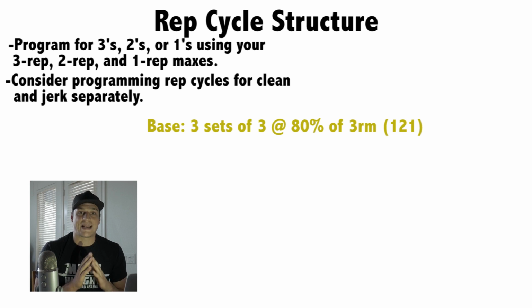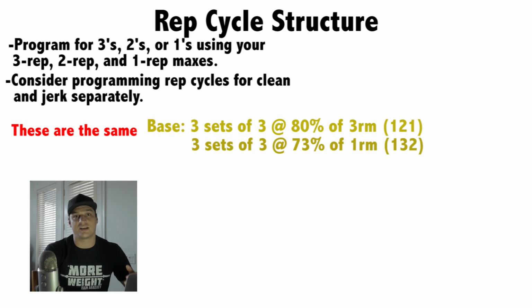So if I'm going to start at 80% of 121, well, what I'm really doing is starting at 73% of 132. Okay, so in essence, we're able to use relative intensity, but with actual maxes that we've hit before. This is commonly called rep cycling. It's used all the time, and it works tremendously well with the classic lifts. So let's just stay with the same protocol as USAW. 3x3 at 80% of my 3 rep max, or 73% of my 1 rep max.